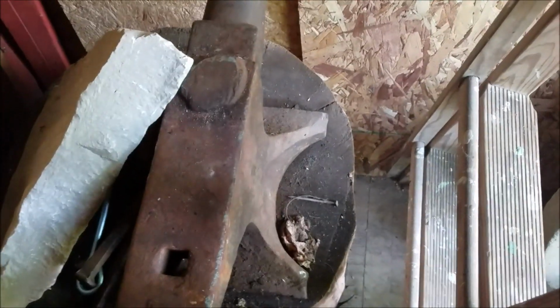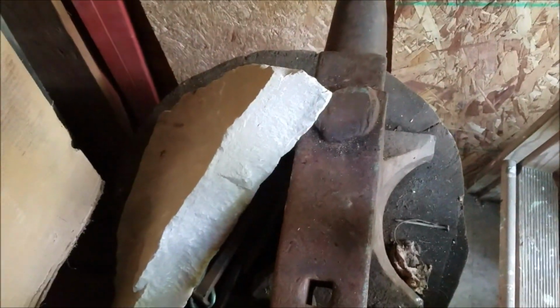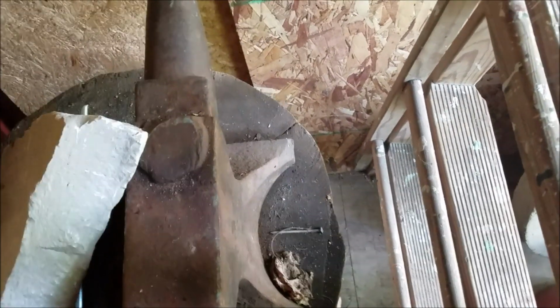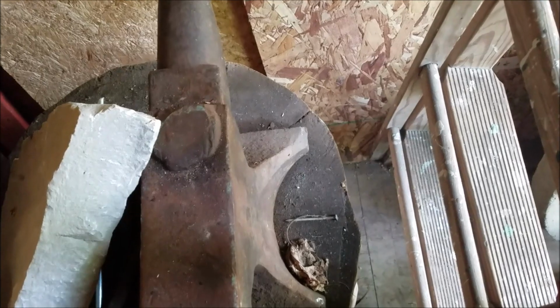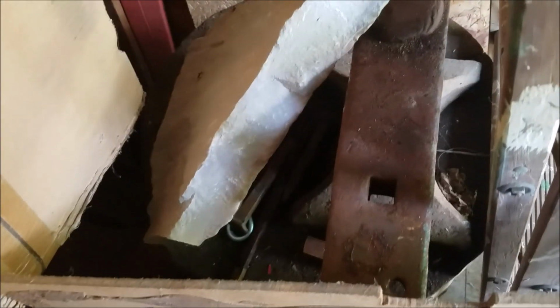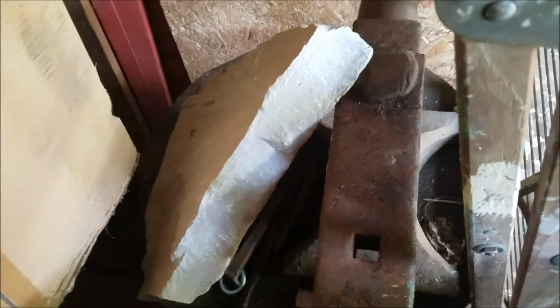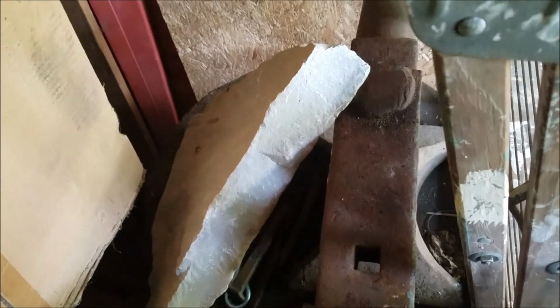Probably sitting on the, don't know if you can see this with all the other junk on top of it, but that tree trunk there is pretty good size and it makes a nice table on this side. I work off of this side of it because I'm right-handed, and that puts the horn on my right hand. And I set everything on top of the thing where that big rock's sitting. The big rock that's going to be turned into a grindstone if I can make it work.